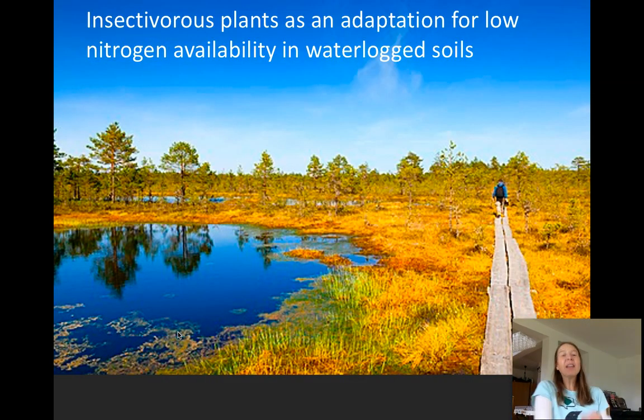Okay. Something interesting about the nitrogen cycle, too, is that waterlogged soils tend to be pretty lacking in nitrogen or in nitrates. And that's because the type of bacteria that really thrives in those are denitrifying bacteria. And so you don't actually get a lot of decay anyway because it's too acidic in peat bogs for things to break down, right? And so it's pretty acidic, so you're not getting a lot of decomposition. And you're also then, any nitrates that get formed, it'll be denitrified pretty quickly by that bacteria. So in waterlogged soils, there tends to not be a lot of nitrates.